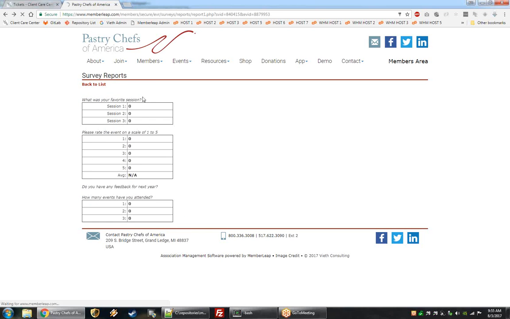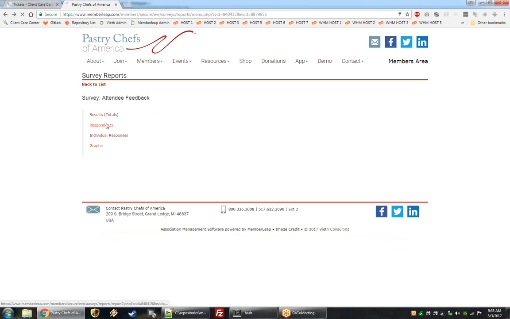The next one here, just go back. We can get individual respondents. So this one says that we've marked to send it to this person, but it's incomplete. They haven't completed it. So if you just want to look at people's progress on these, that's a good report to use. Individual responses right here, it will list the name of the person and then what they responded to each individual thing. So if you just want to take a look at one particular survey or one person's responses, this is a great way to do it.